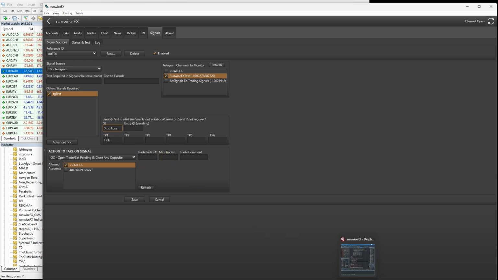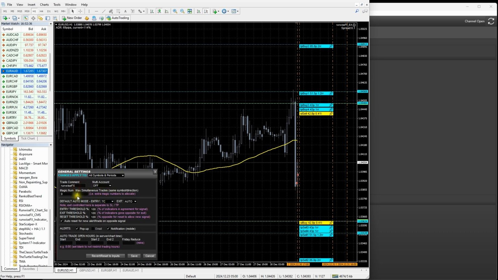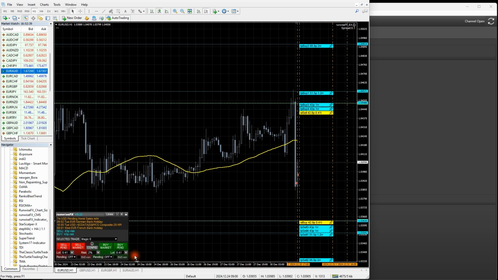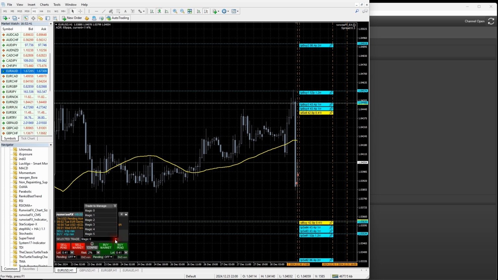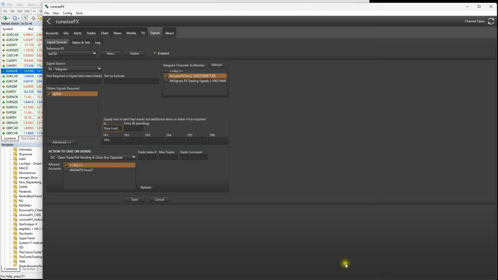You can also set maximum trades. So our EA supports, if you are familiar with our EA, we've got this multi-trade mode, general settings. Let's put that to 5, and that allows multiple trades in the same direction with different magic numbers for each trade. So what you can do now is just tell it how many trades you're happy to have in the same direction for this source, the signal source, to activate. You can change the trade comment that appears in MetaTrader for the trade. And finally, trade index, that's a bit more of an advanced one.